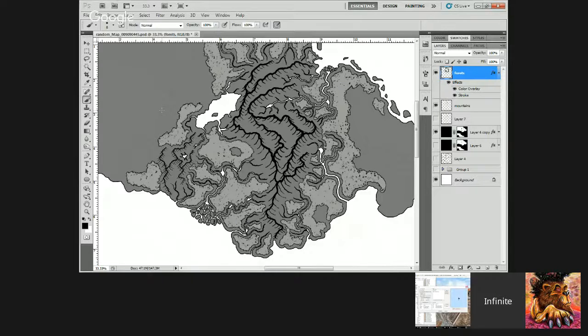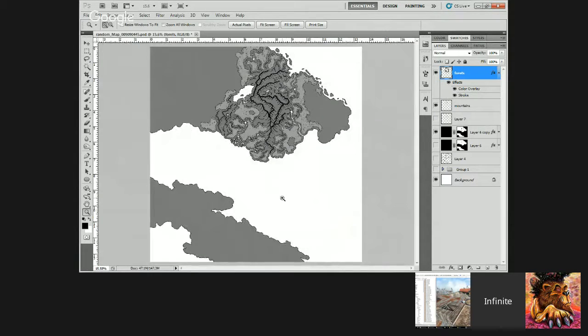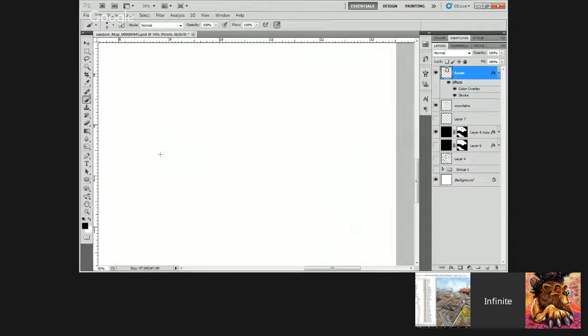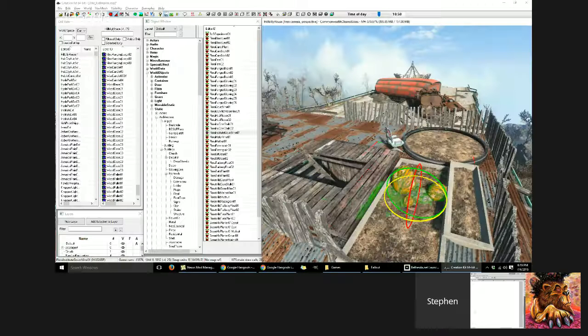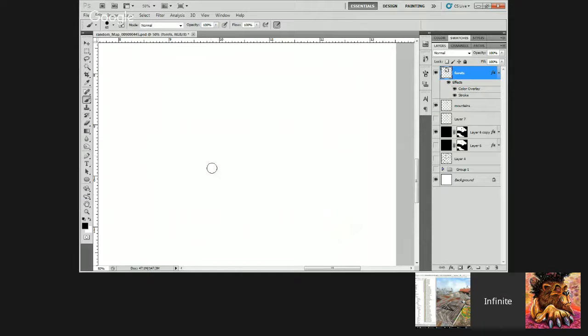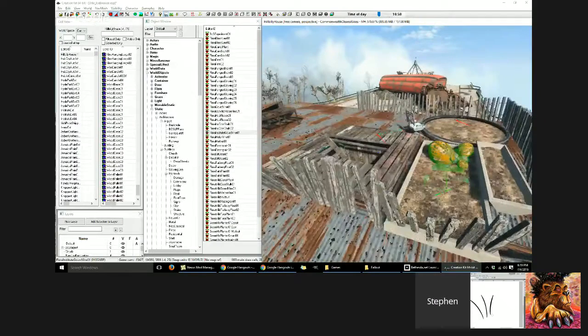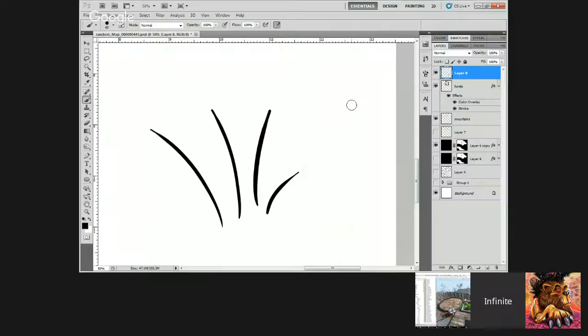Holy Mazola oil. That's a lot of trees to have in the place. And I have no way of having plains, so what I'm gonna do really quick is, okay.